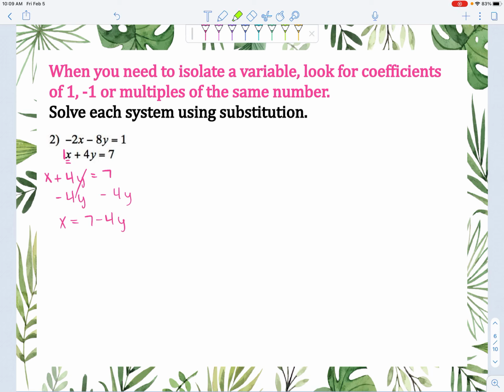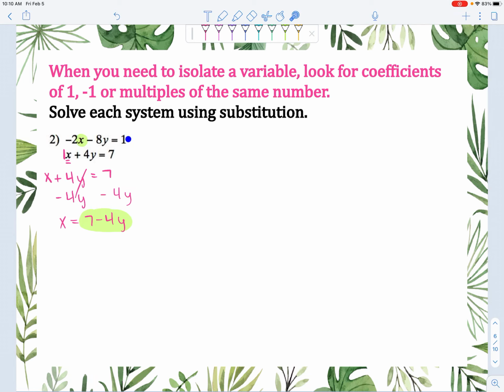And there's the expression that's equal to x. So once I've got an algebraic expression equal to that variable, this tells me since these two things are equal, then I can replace that x with that expression. And remember, we're doing this in the other equation. So when you're isolating a variable, it's important to keep which equation is which in mind. When I isolated my variable, I was working from the second equation, the bottom one.